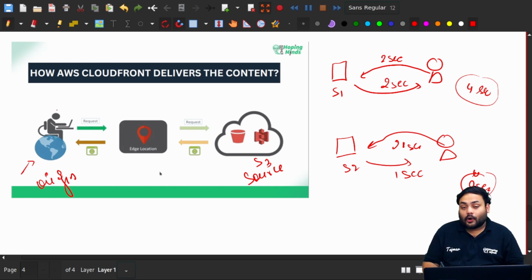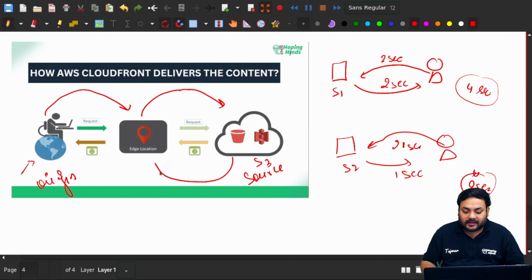So in CloudFront CDN, we generally send the request to the edge location, sorry, not the origin, and then it requests our source. And again, when it sends back the response, like the data we are trying to access, it sends it back to the edge location, and then the edge location sends it back to us. So you can ask, what's so special, why are we doing this?